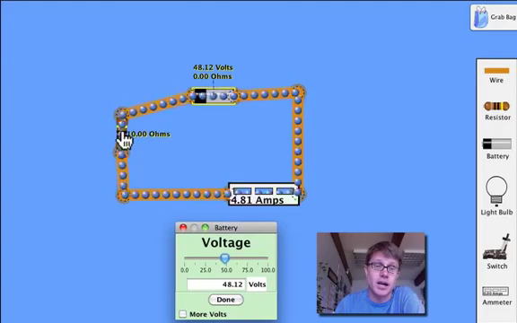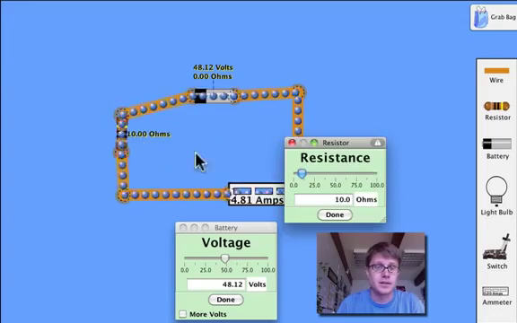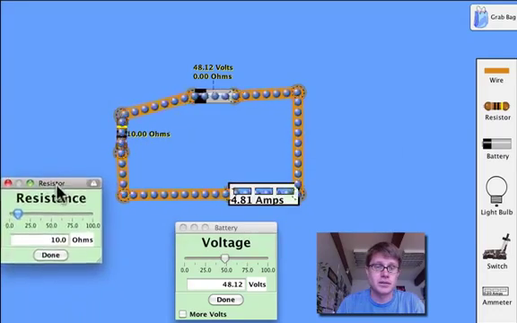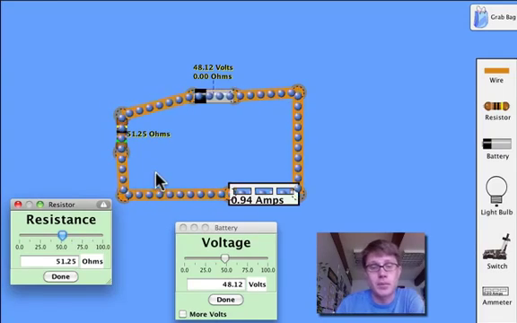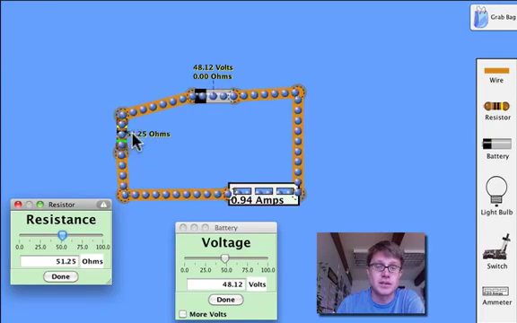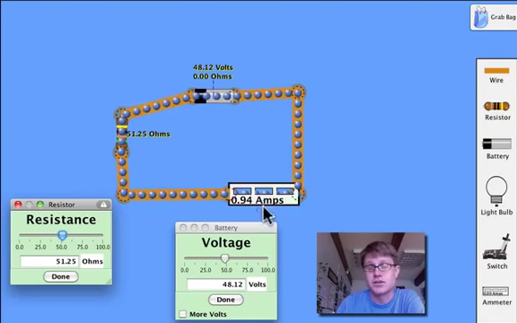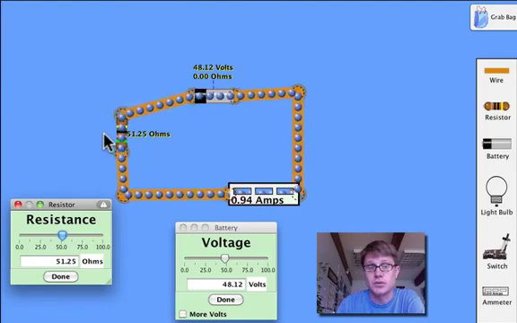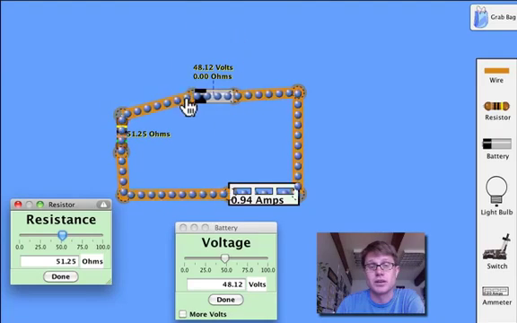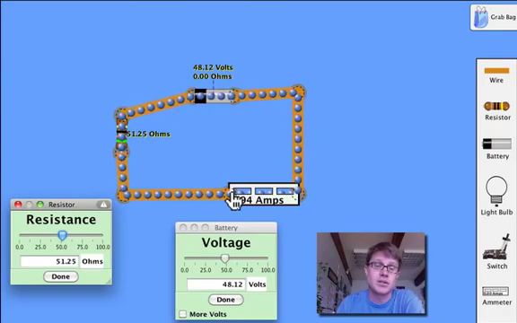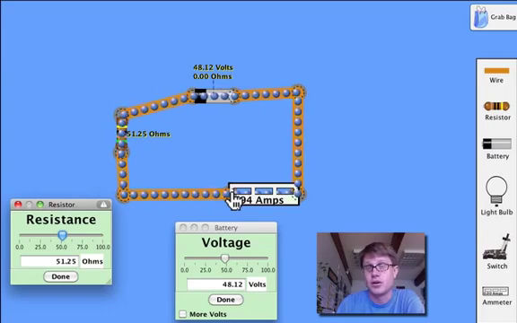Now, likewise, what happens if we change the amount of resistance? So now let's change the resistance. It's 10 ohms. Let's say we increase it and make it 51 ohms. Well, as we increase the resistance, then the current is going to decrease. And so there's an inverse relationship between the resistance and the current, and a direct relationship between the voltage and the current. And so that's simply going to be Ohm's law.